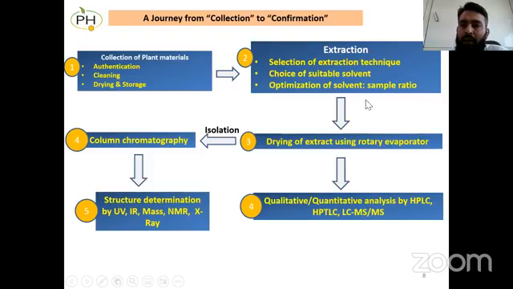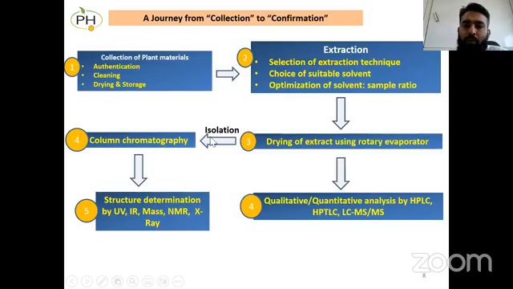And the second step is extraction; we will discuss this later, what extraction means. But there are a few steps we need to know. First step is selection of proper technique, then solvent to sample ratio. How you choose the solvent to sample ratio, or solvent or technique, depends upon your choice of compound. So after that, when you prepare the extract, you have to dry it in a rotary evaporator, keeping the temperature low, below 40. And if you are going for isolation, then this step needs to be scaled up, because in a plant extract you don't know how much yield is present.